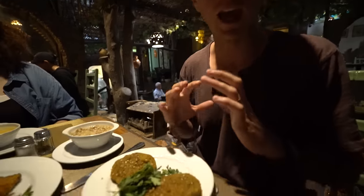So of course with a lot of Middle Eastern food, you're going to have falafels, but back home we have it with chickpeas. So that would be if you just went down to the local kebab shop, they just make a chickpea falafel. But here it's made with fava beans, and we've actually taken it to the next level. So we have three different dishes made with fava beans.